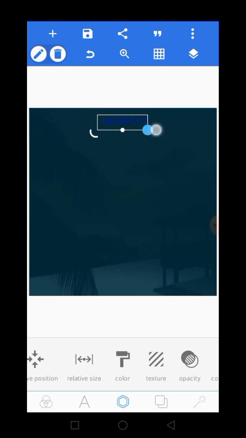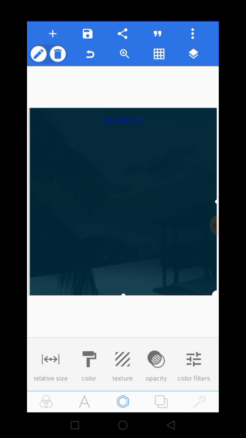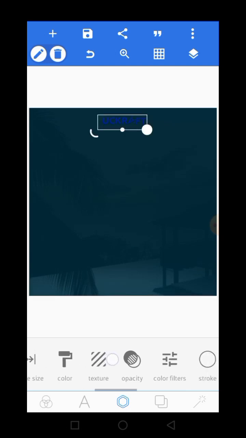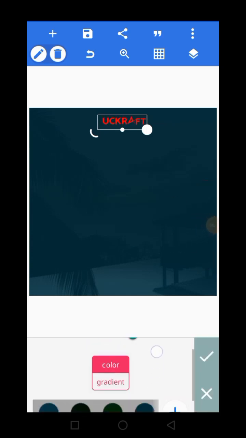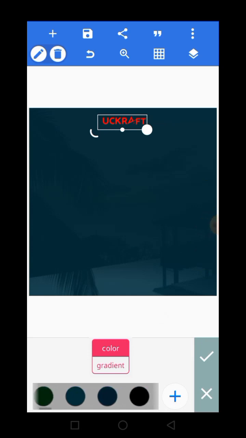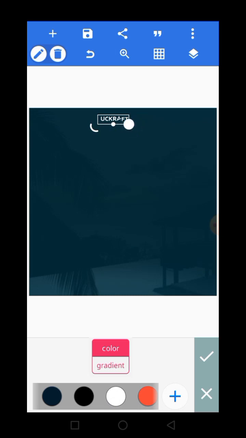Of course, this is blue. The default color of importation is blue, and I want to change it to white. What do I do? I select that same object and come to color. See the color icon here. I come to color and enable it. Alright. It turns red. Red is not cool. I really want white. Okay, this is close to what I want.